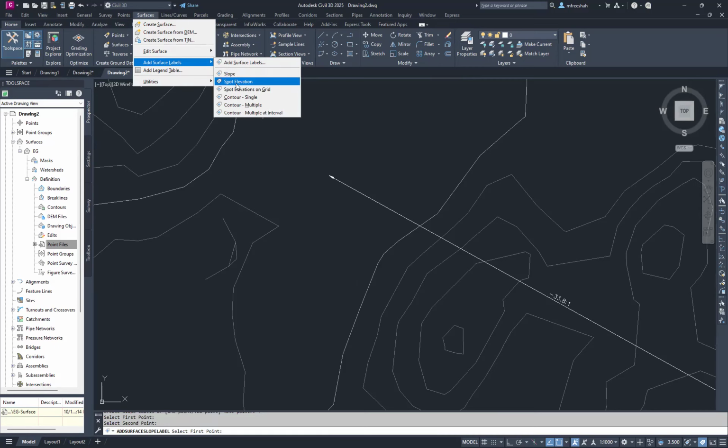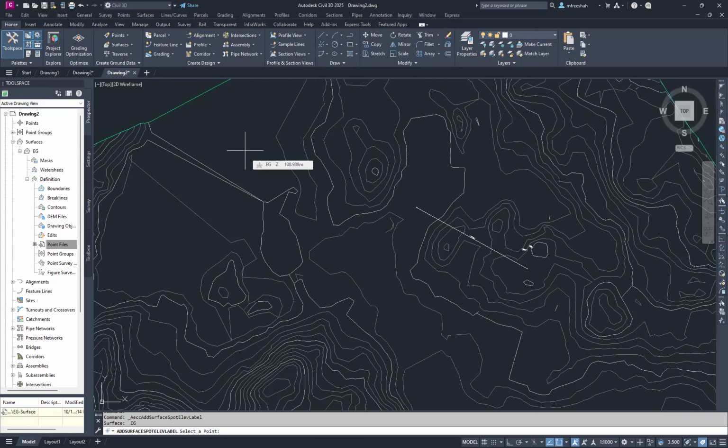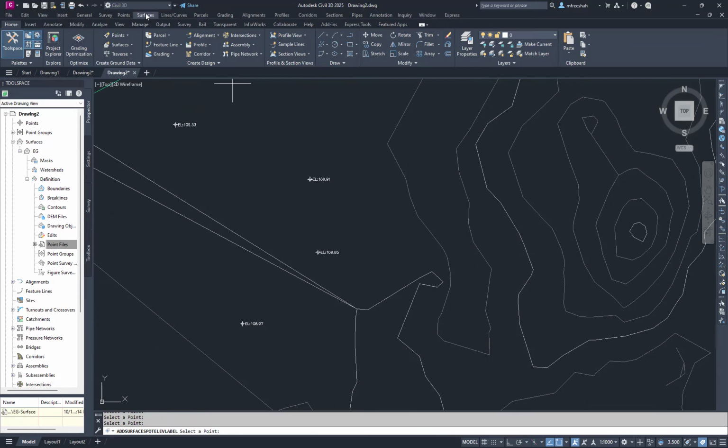Spot elevation. Spot elevation meaning a point. You know, you want to know the elevation of it, or you can put the elevation of the point and print it. For example, here, any point I will choose, it gives me the elevation here. You can see another point, for example, there, another point here. Okay. So this spot elevation is individually. You can do it.